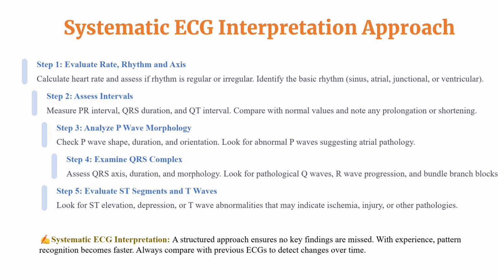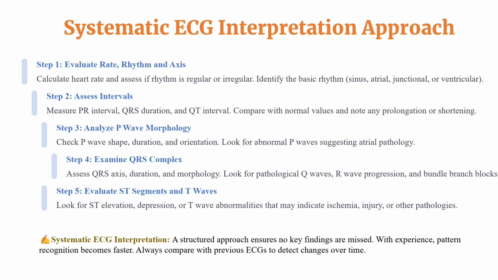Each heartbeat follows a well-defined path, starting from the sinoatrial or SA node, traveling through the atrioventricular or AV node, and spreading to the ventricles. When this pathway functions normally, the heart beats in a steady, predictable pattern. However, disturbances in conduction can lead to arrhythmias, which range from harmless variations to life-threatening conditions requiring immediate intervention.